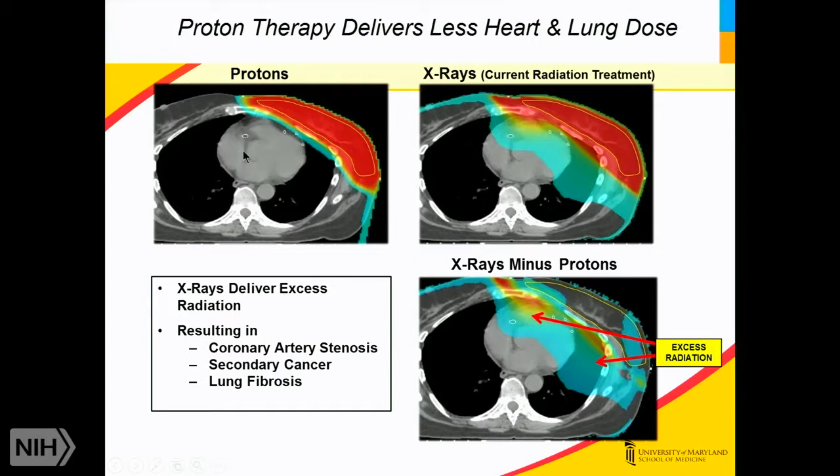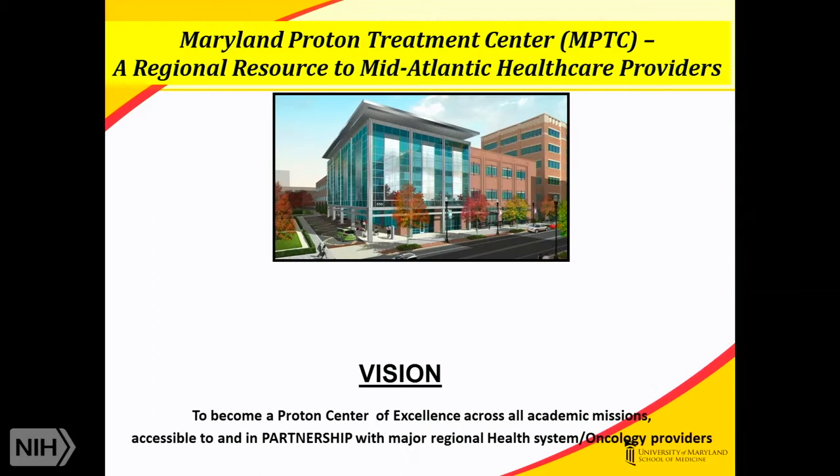And so we can actually avoid those almost completely with our proton radiation. Here's a subtraction image of what that looks like. Why this might be important for breast cancer patients, for example, is that there have been 3 big studies published in the last couple years showing that the lower the dose of radiation to the heart we can get, the fewer heart side effects women have down the line, like heart attacks, heart failure, valve problems, all those things that can happen to women down the line. So the lower we get that, the better. Again, proton therapy can be a tool to do that in this example.